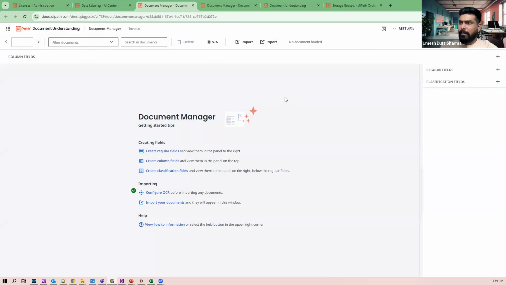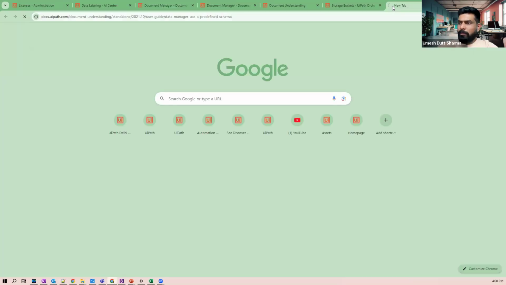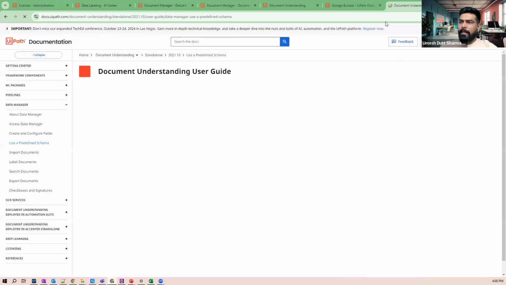It's all blank, right? To start with, based on the document type that you have, UiPath provides some predefined schemas that you can import in the data manager.